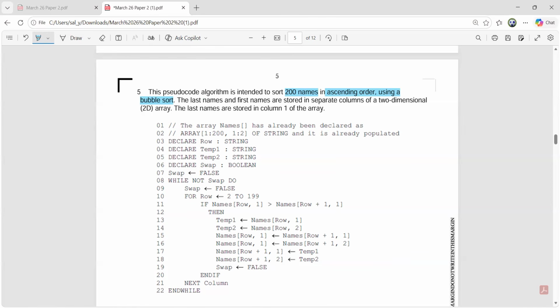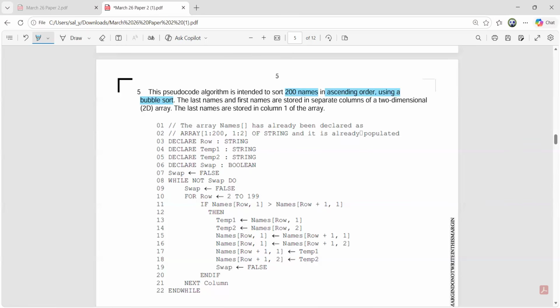Now, line number 1, the array names has already been declared as array 1 colon 200 because it is 200 locations, and 1 colon 2 of string, and it is already populated. So you don't have to worry at all about declarations or the insertion of data in the array at all.